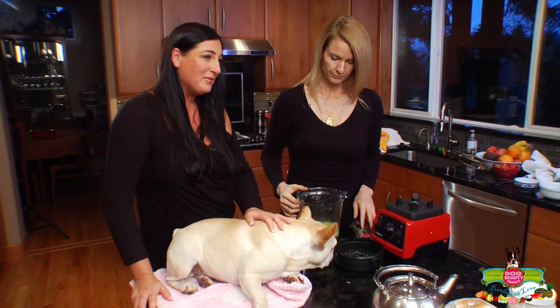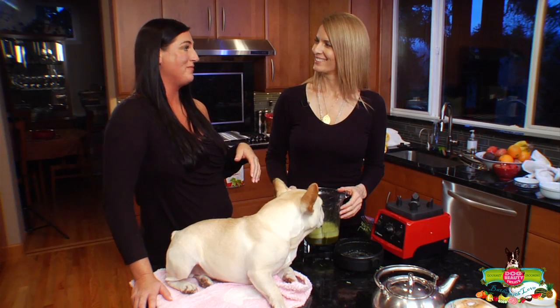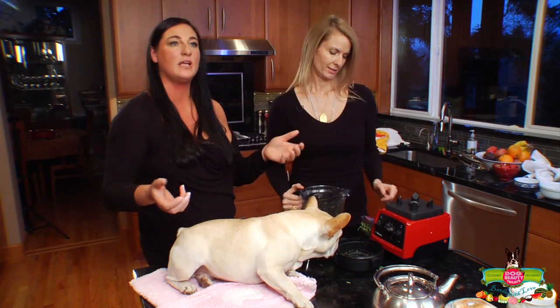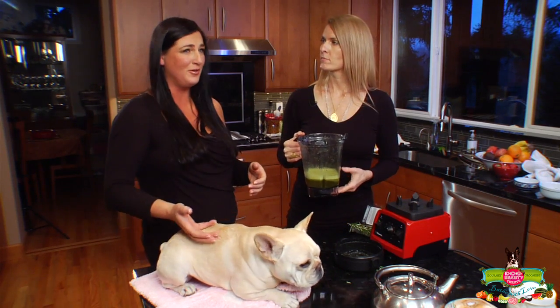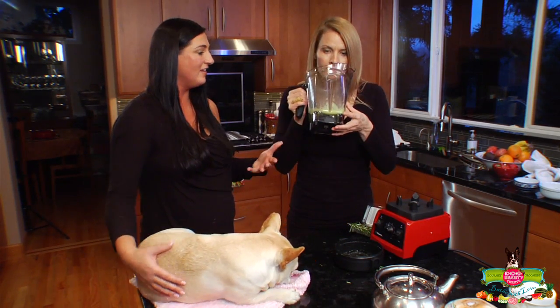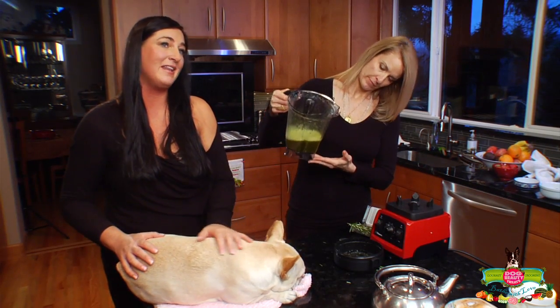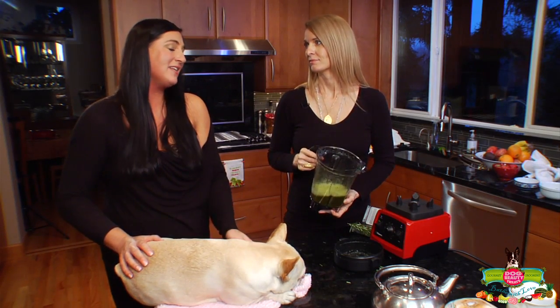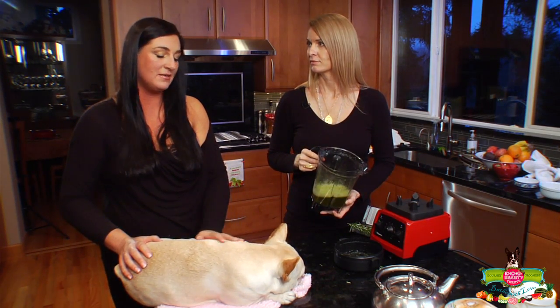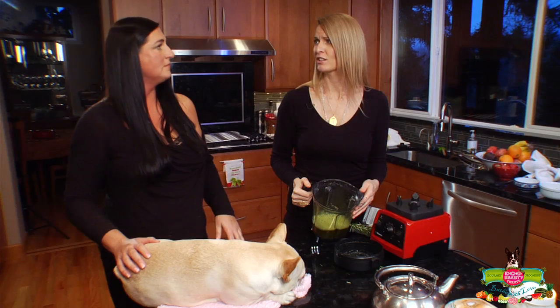I was born in the 70s, so I don't know if anyone remembers flea dips from the 70s, but they were like dipping your dog in poison, literally, like these pesticides. So finding something that you can grow in your own garden and then make something like this so easily is such a great way to care for your pet. Remember how many times your pet licks itself to clean itself. Yeah. That's why I started developing a lot of these recipes, because I just couldn't bear to watch them lick all of the things off themselves anymore. It builds up in their systems, and that's why they get cancer and all kinds of things.